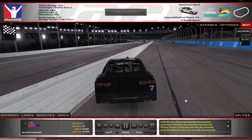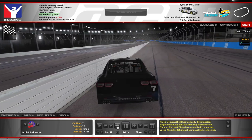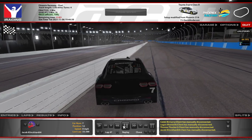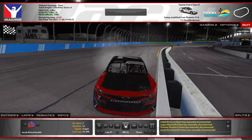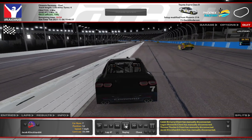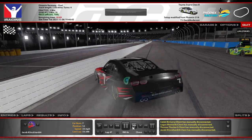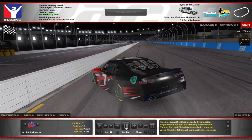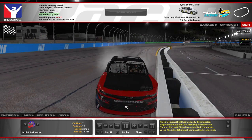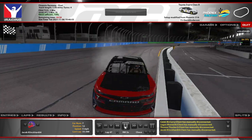Pit lane. He could have kept going. Or I guess his front got like stuck on the wall. I don't know, weird. But let's see when the caution comes out. So he's good all the way until he stops, and then it comes out. You can see the light over there. So, yeah, I don't think he did it on purpose or anything. Sometimes guys will stop on purpose and then do a reverse kind of thing. But I think he kind of got weirdly stuck.